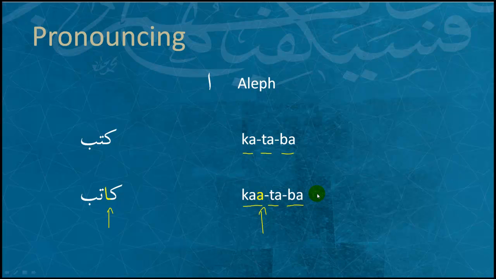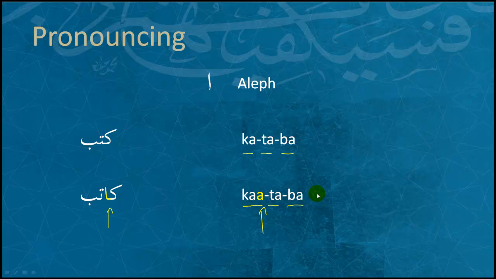Now, Alif has two slightly different sounds, and no one's going to tell you this because the difference between the two sounds is so slight. It's so minute. The other sound that Alif has is not a but aw, as in the aw in father. That happens when you have a very heavy letter before the Alif. The letter before the Alif here is K, so K Alif makes ka. K is a very light letter.